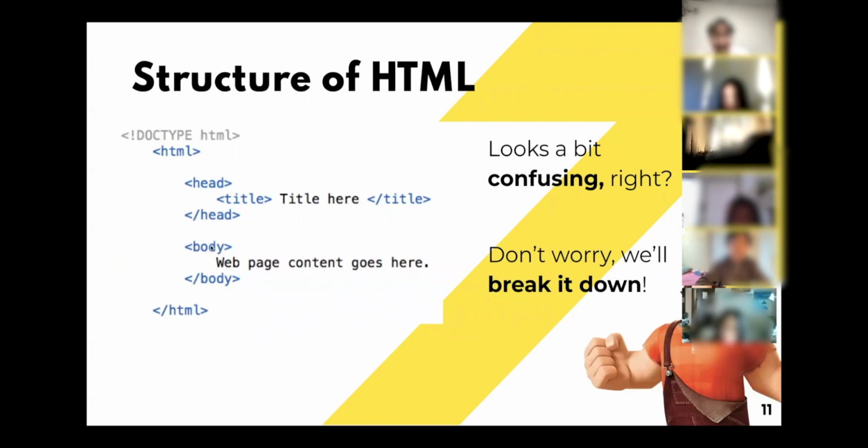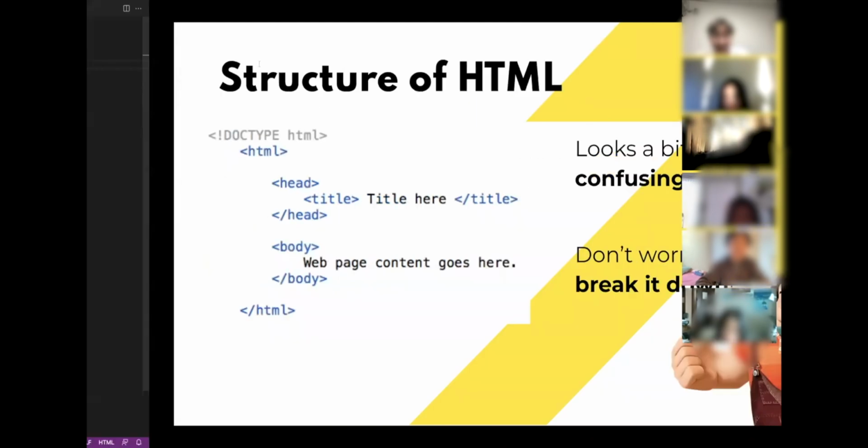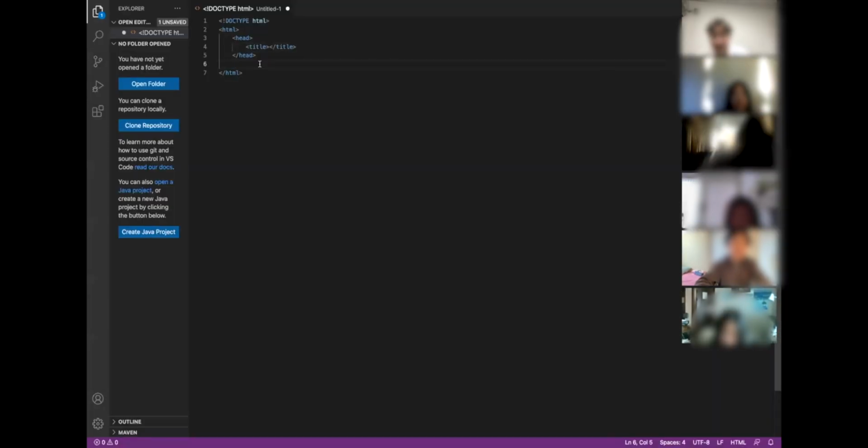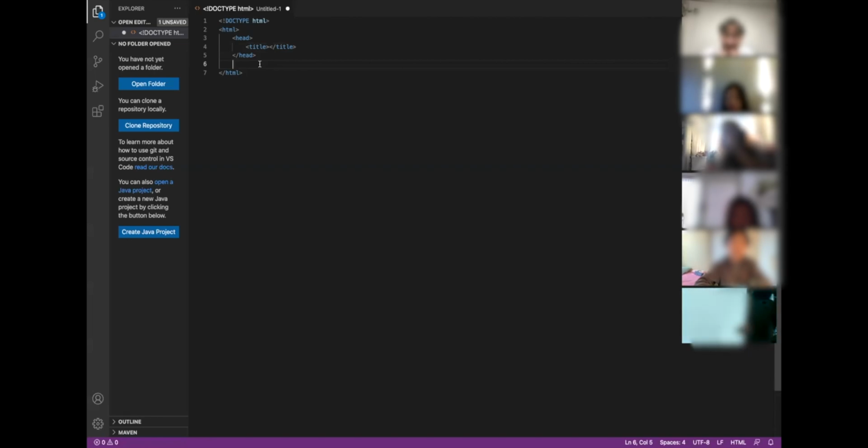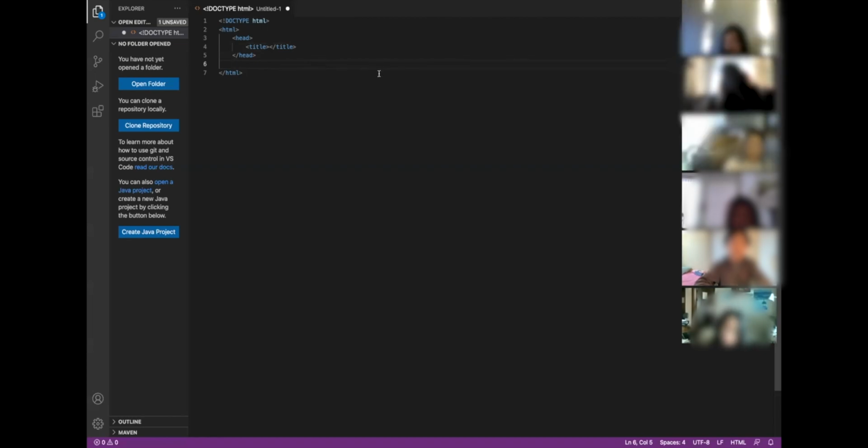Right here, a little bit of hint. And then we're gonna put it right here. Okay, no worries, it's okay. Grace, did you want to answer it? Yeah. Oh yeah, the body. Okay, so the body tag is gonna be right here. All right, so the general structure is finished. And then we can just put anything inside of this.